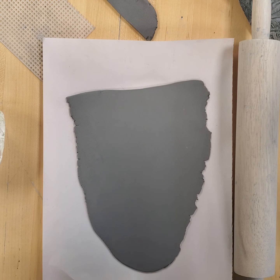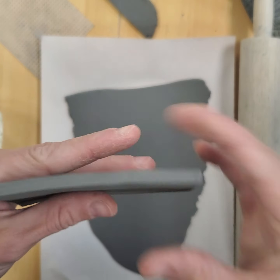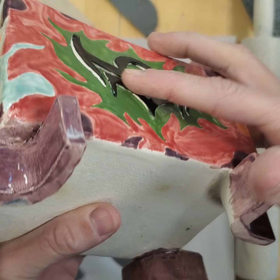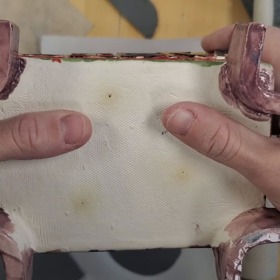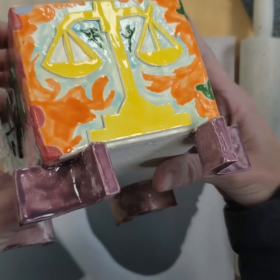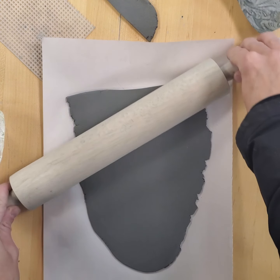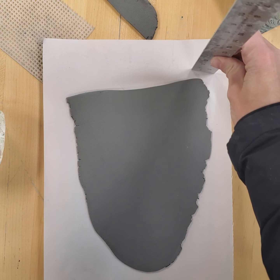For your pieces, when you make your relief layers, I don't want them any thicker than a quarter inch. Instead of having large pieces that stick out like our masks, the relief layers can be anywhere thinner than a quarter inch. We want to work with thinner relief layers on the outside of our slab boxes. To get them thinner than a quarter inch, bring it back to your table — rolling pins are over with the tools — and roll it out till it's about one eighth of an inch.